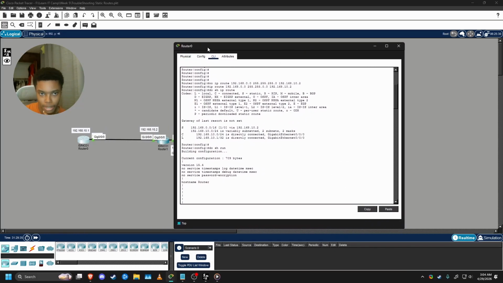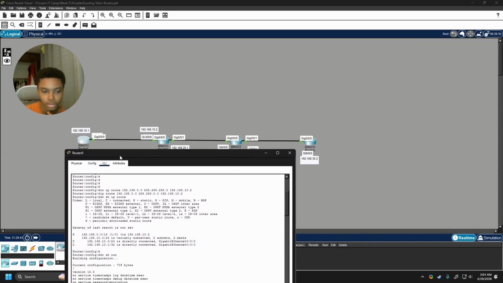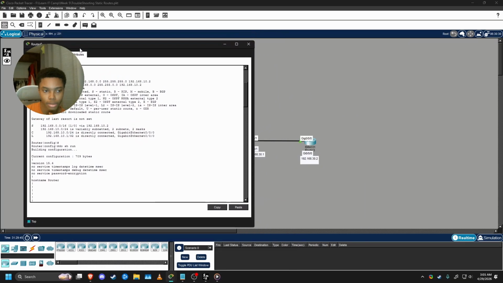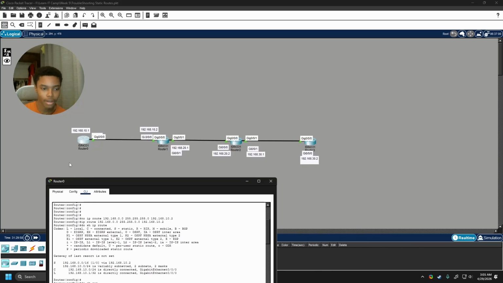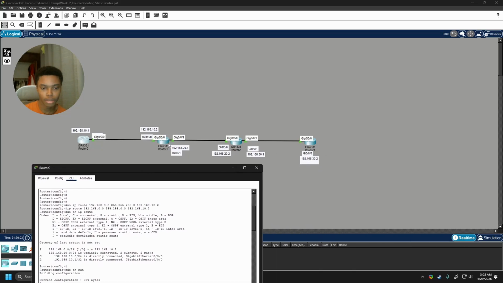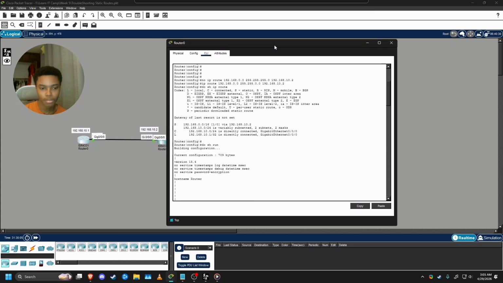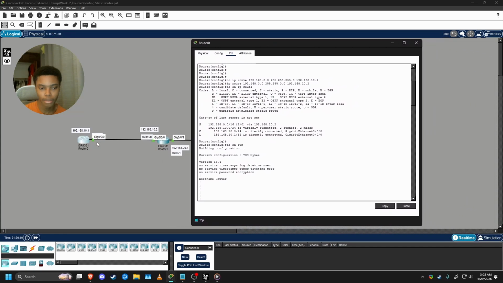But if you examine my routing table for router 0, you might notice that I don't have a static route to the .30 network. Basically, during this troubleshooting project, the instructions told me that I should implement route summarization wherever I see fit. And so I thought it would be a good idea to implement that on router 0 and router 3 because there's only one way for them to forward any packets if they receive packets that are addressed to networks that aren't directly connected to them.